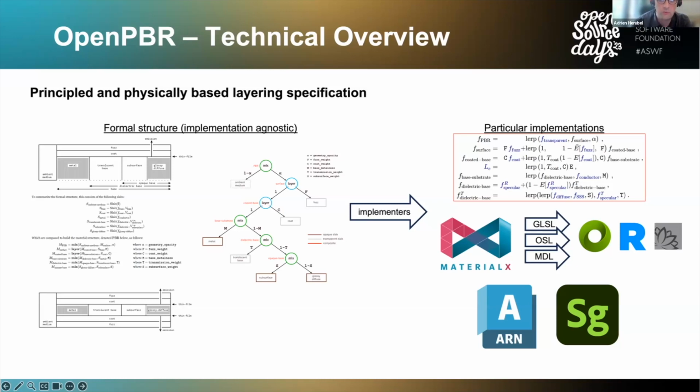So the specification is written for implementers, so that people can implement it in their renderer faithfully. And we are ourselves working on implementations of OpenPBR in Autodesk and Adobe software. That's based on the specification, but also on a MaterialX specification and implementation, which should be able to be consumed as is in renderers supporting MaterialX. And for more details on what we changed in both our models, I want to give the floor to Peter.